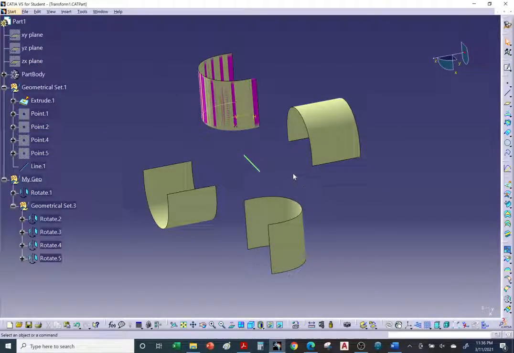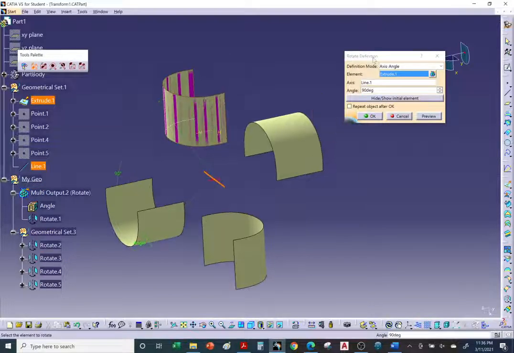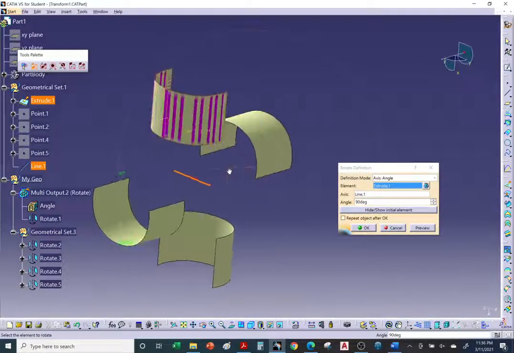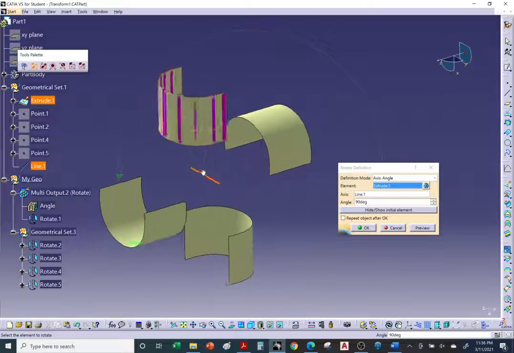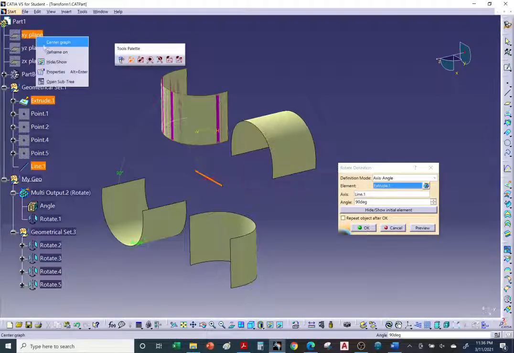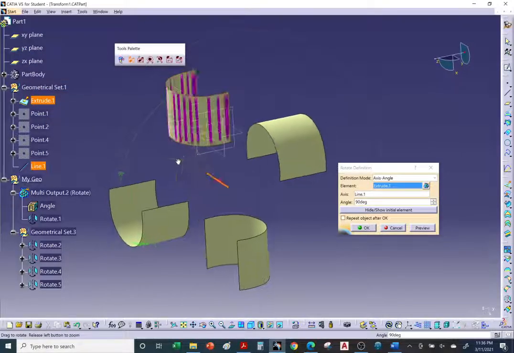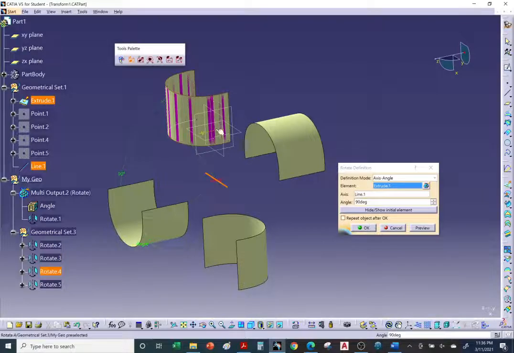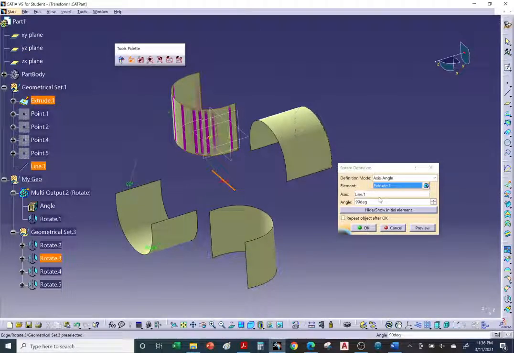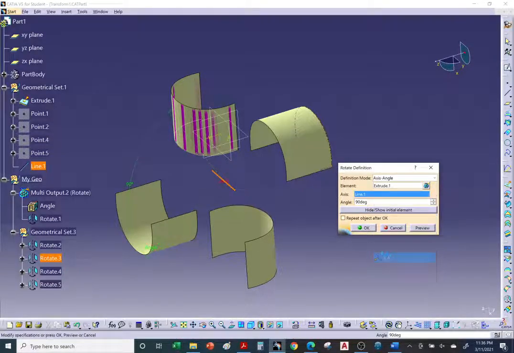Okay, so now let's pick a different axis. So I'm going to go back, go to rotate 1, go back. Instead of using the green line as our axis, I'm going to use the x-axis. Let's see what happens. I don't even know where the x-axis is. So let's show our intersecting planes. Okay, now I know where the x-axis is. Here's the x-axis. So instead of an existing line, we can use an axis. Let's see what happens if we pick the x-axis.